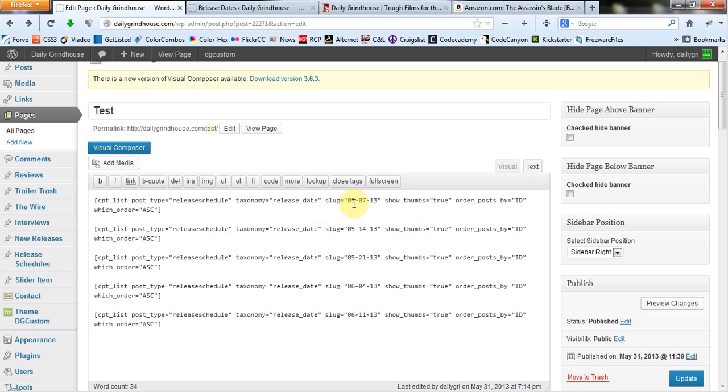So this date right here needs to be entered in that exact format. You cannot have forward slashes, it must have dashes, you cannot have 4 digits for the year, and the date needs to be exactly like you see it there, because this is how the machine is going to store it, and this is how the machine is going to reference it. And so where is it referencing this from? Very, very simple. It's referencing this from in new releases under release dates. You don't have to enter release dates in here before you begin entering releases. That's not required, but it is a good idea to do so.